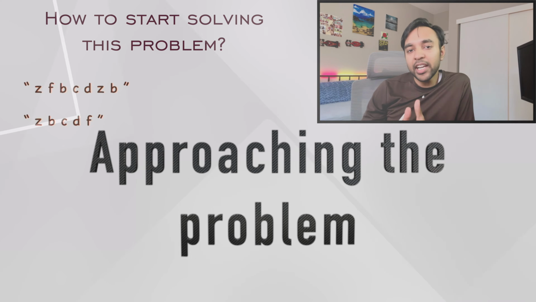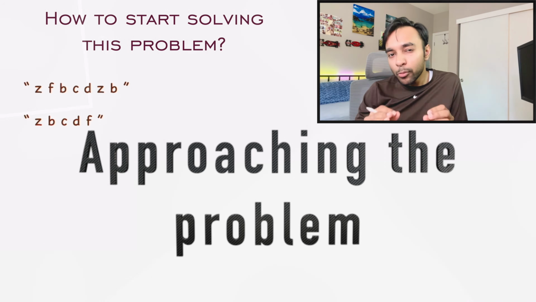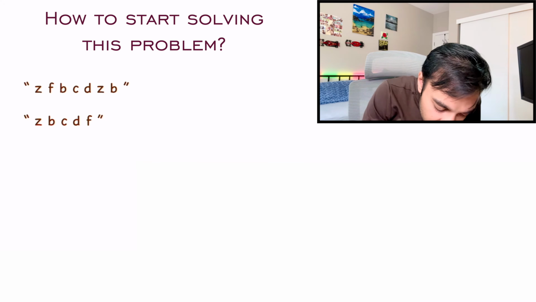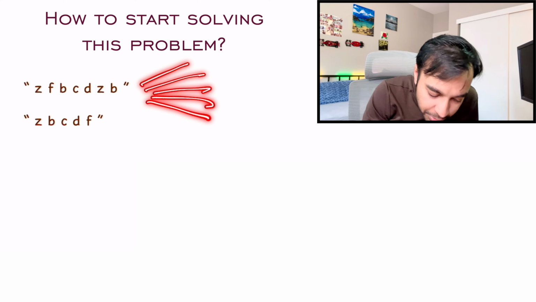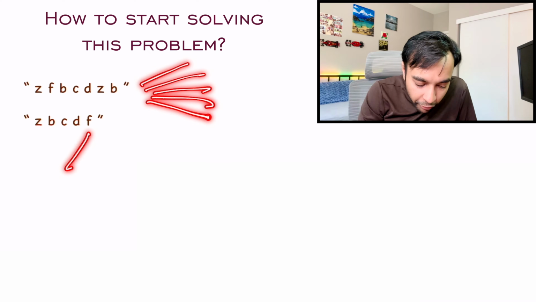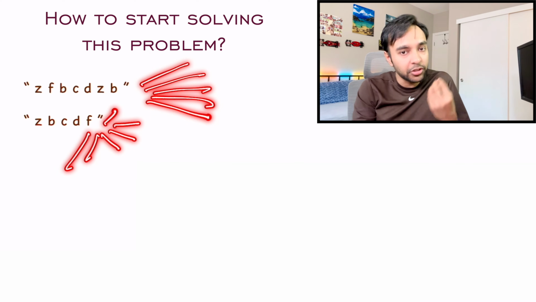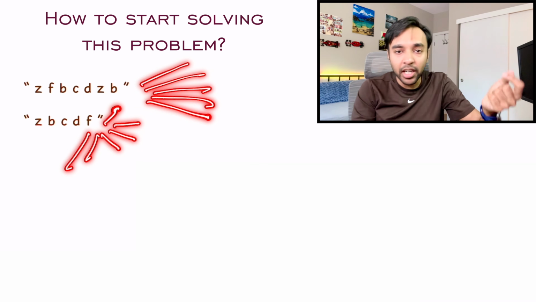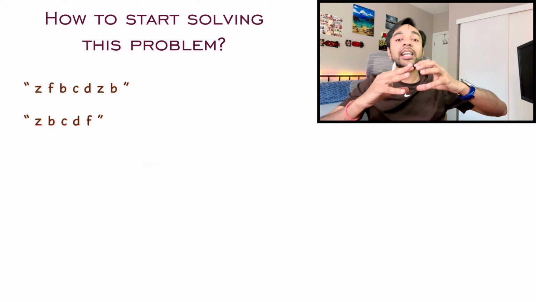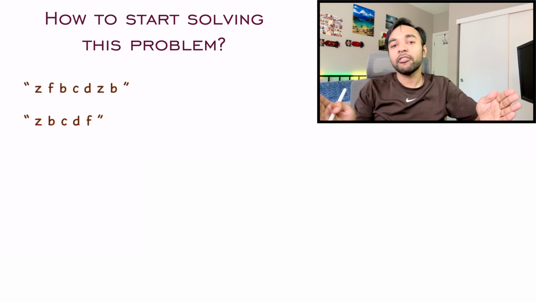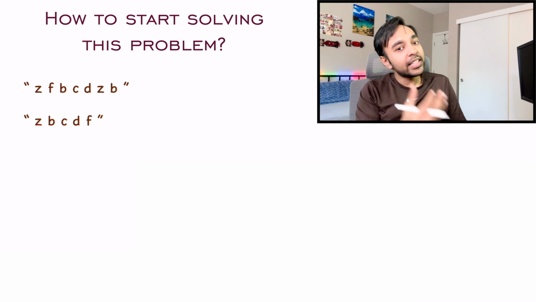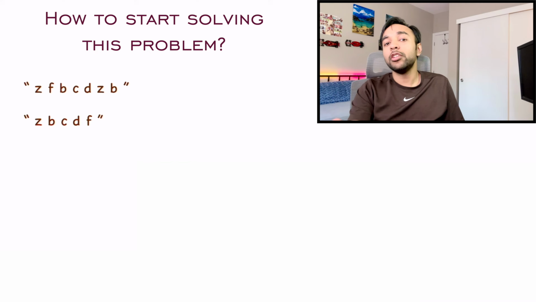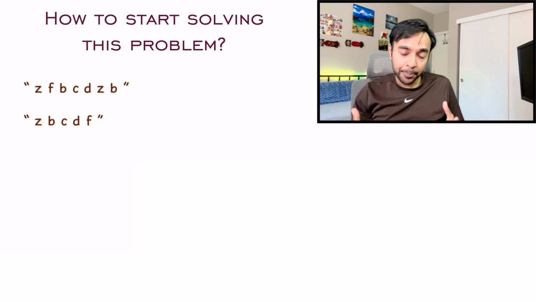Let us suppose that you're given these two strings. The most naive and brute force approach to solve this problem is that you find out all the different possible substrings of the first string and then you find out all the different possible substrings of the second string. And then you compare each of the strings with one another and find out, okay, this is the longest substring that I can find, correct? And then you can just return its length. Or if you want to find out the string itself, then you can return the string, correct?